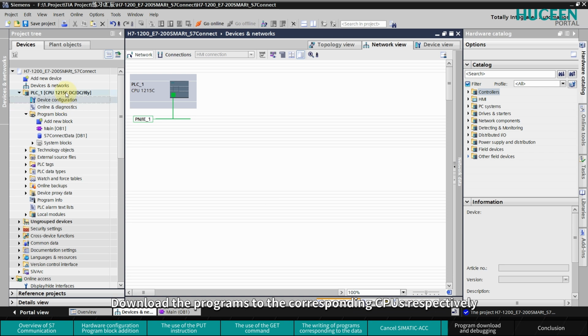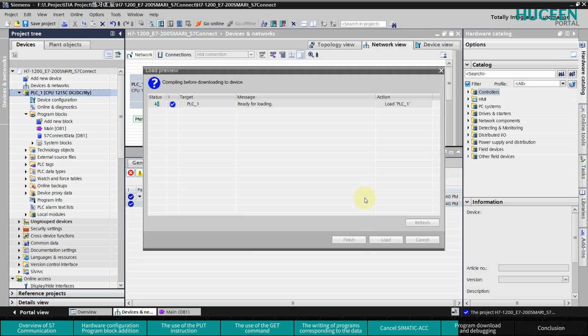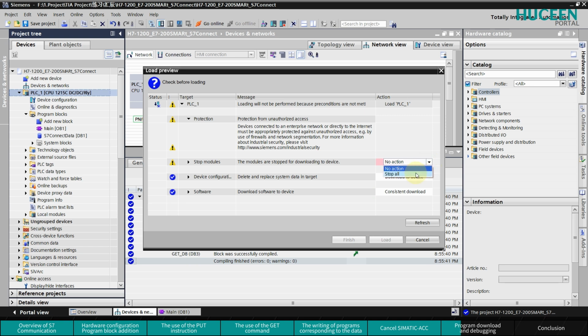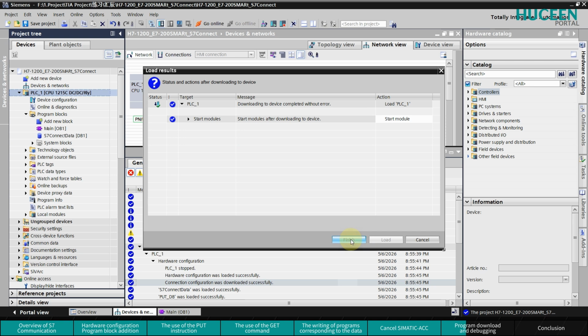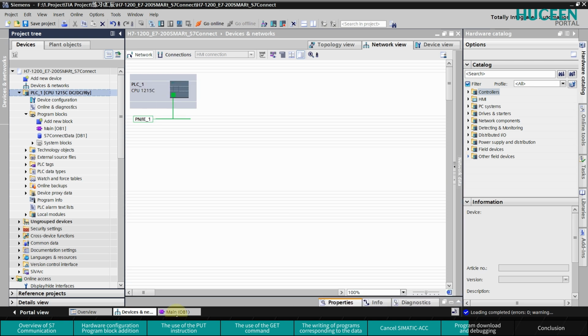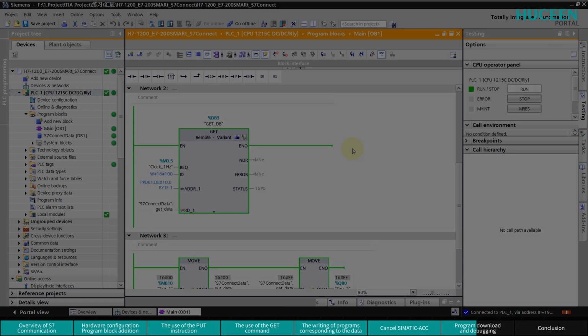Download the programs to the corresponding CPUs respectively. Then monitor the program to observe the changes in the data.